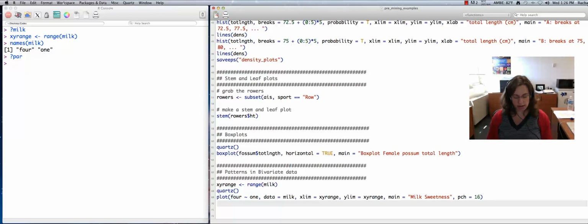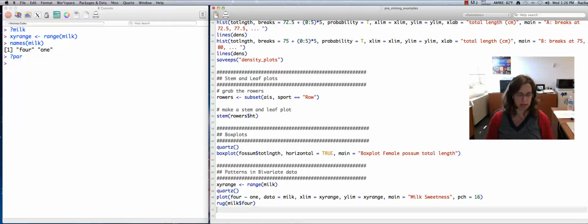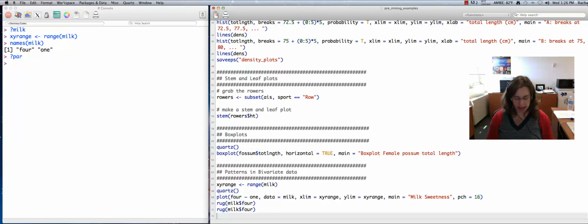And then I also want to set the rug for each one of these. I'll show you what that will do in a minute. And let's plot a line with intercept 0 and slope 1, AB line.